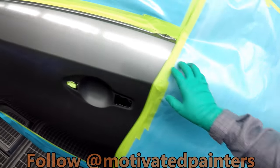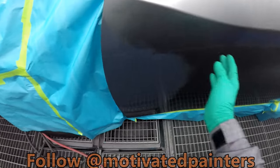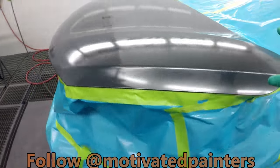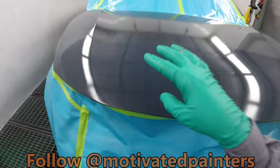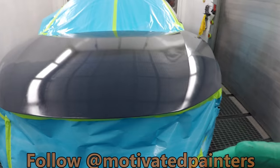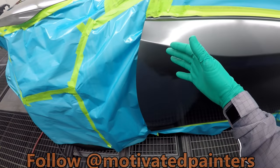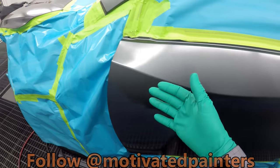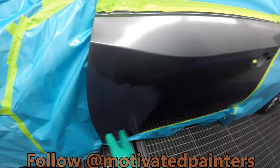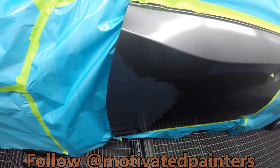And then obviously you don't wanna put too much there, but now we have that even layer. So the cool thing about this is going to seal this nicely, and it's going to allow me to put on the first coat of base relatively heavy, which is a good thing, all right? Because then you can put less base, but more base at the same time. So instead of putting like four coats and going all over the place, you can put two coats and maybe another coat and then a control coat.